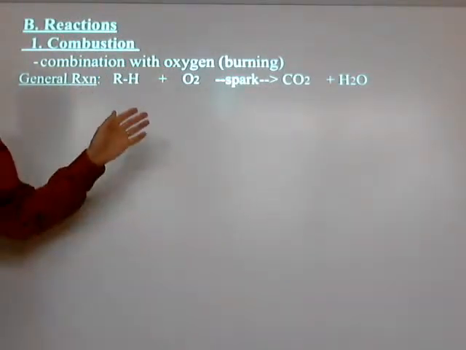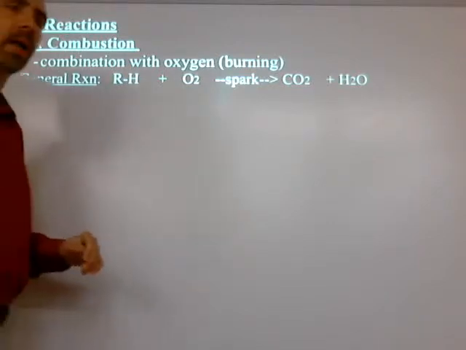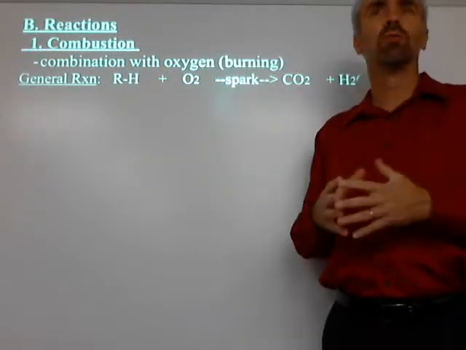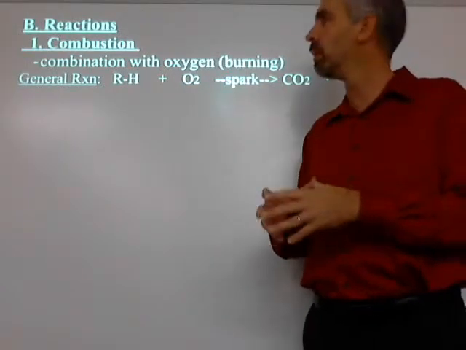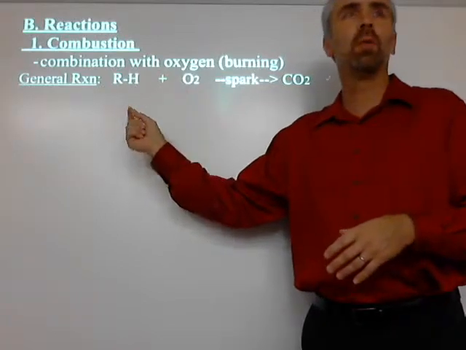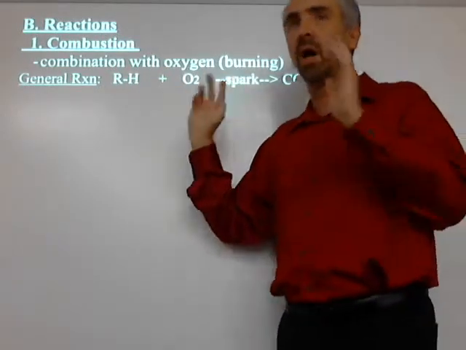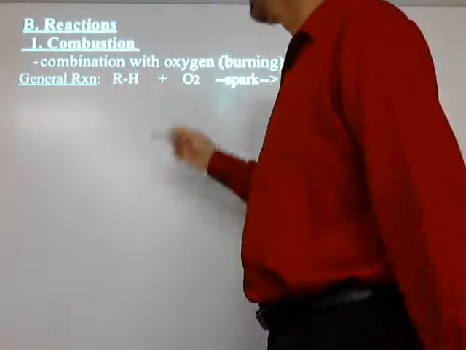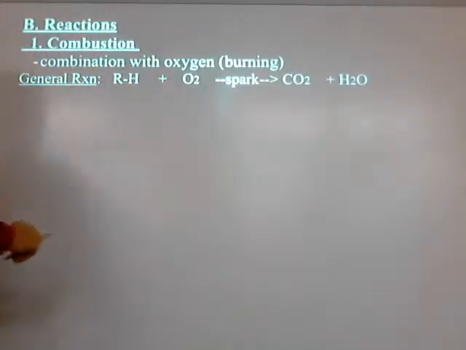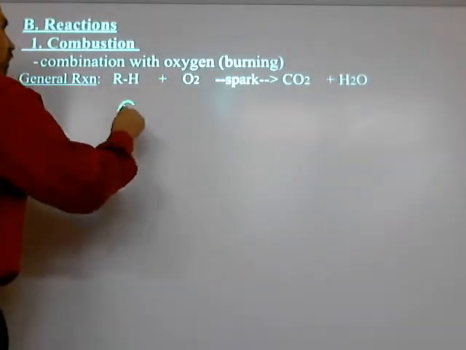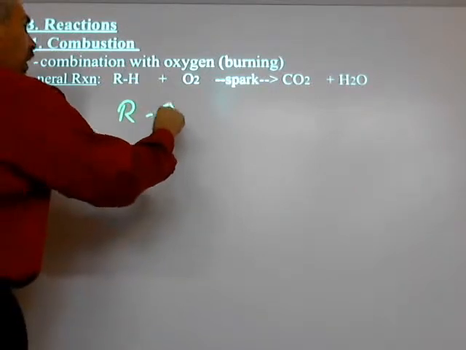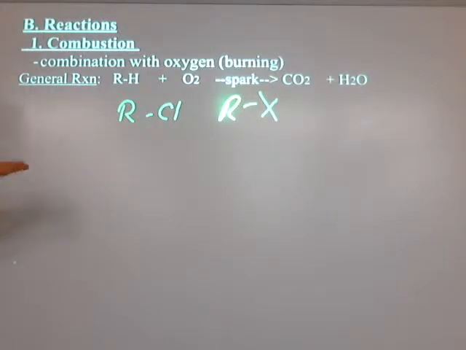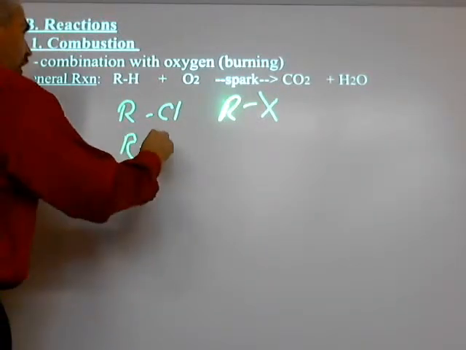And by the way, there are a few things to get used to seeing when we start doing these. I didn't have to put it this way, but I did. When you see an R group, that means some alkyl group of some type, some alkane or some alkyl group of some length. That R can be 1 carbon long with the correct number of H's around it, or it can be 100 carbons long. And generally, the reason I have RH and not just an R is because you're going to see a lot of different things attached to that R. Over the course of the next month, you're going to see R, maybe Cl, which I'll call RX. So any halogen attached to it, and you're going to see one of those in a little bit. You can have ROH.